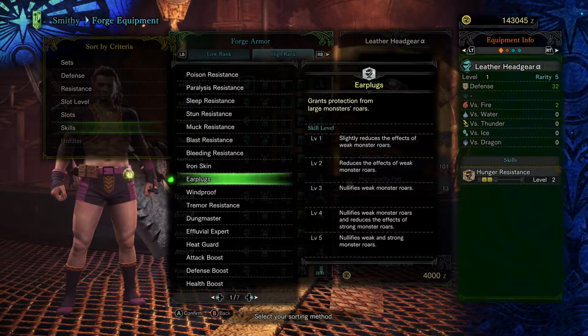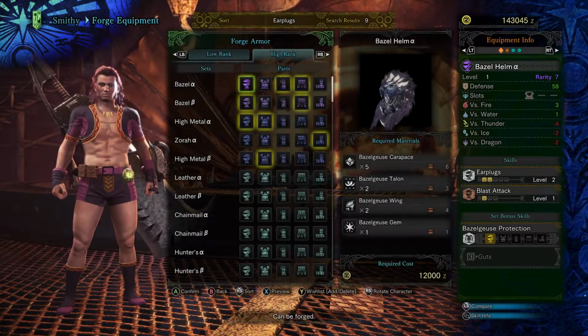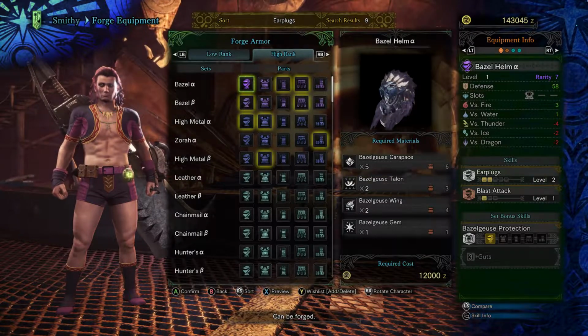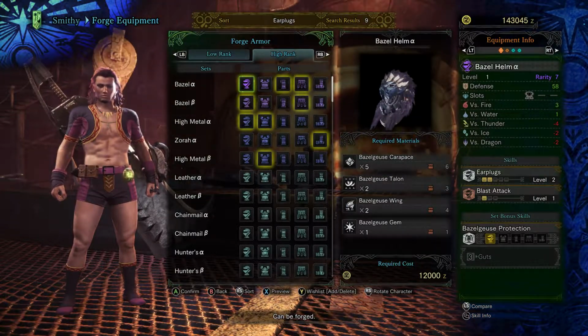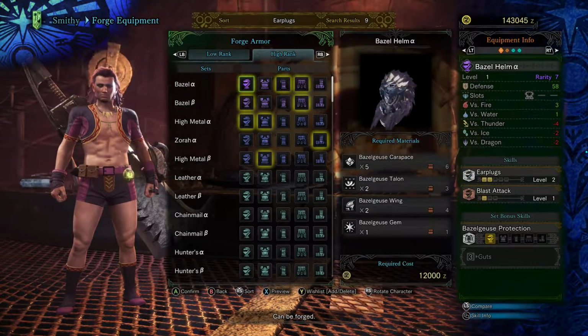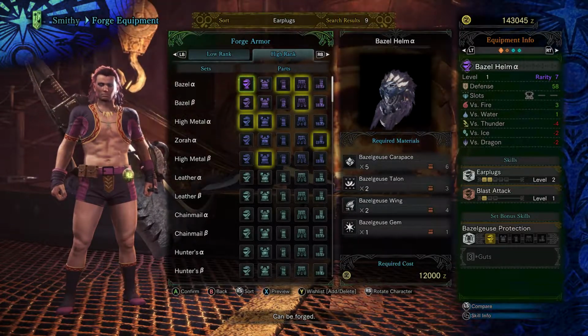So we'll click on earplugs. 9 results were found, and you'll see that on there are 9 yellow boxes highlighting 9 pieces of armor that all have the earplug skill. So let's start with the helm. So we've got Basalt Alpha, that's earplugs 2 and blast attack level 1.